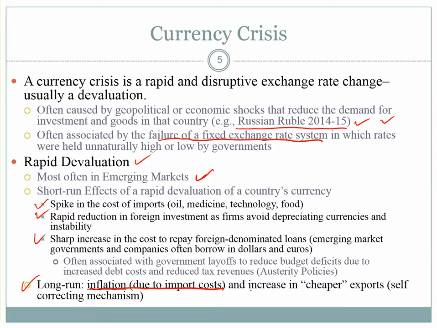However, the rapidly devaluing currency will also make your exports a little more attractive to others, a little cheaper to the outside world. And this is called the self-correcting mechanism of a free-floating exchange rate. If there is a disruptive event in your country, your currency is going to devalue, and you're going to have some short-run effects. In the long run, you're going to get inflation, but also your exports are going to get cheaper, which is going to help bring your economy back into line. That's one of the main benefits of a free-floating exchange rate.